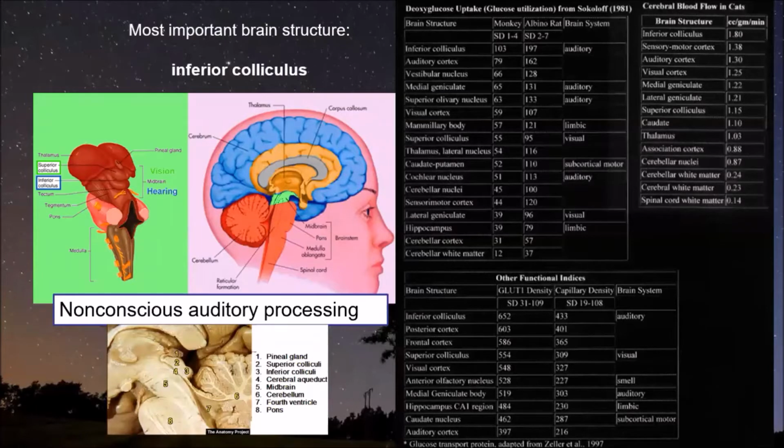But it's not inferior in any way. It is the one that gets more cerebral blood flow per cc per minute, cubic centimeters per unit time. You can see it's 1.8 in this data. This is in cats, and then you get the sensory motor strip, and then you get the auditory. That system is part of this. This is our sentinel and prepare system.